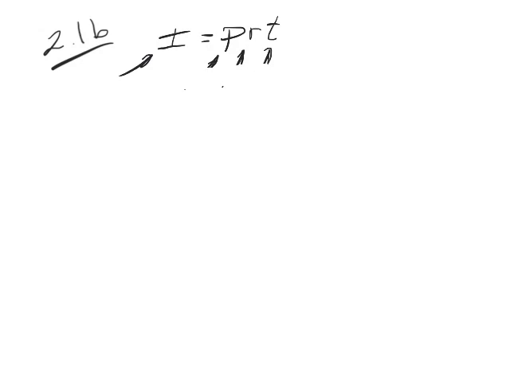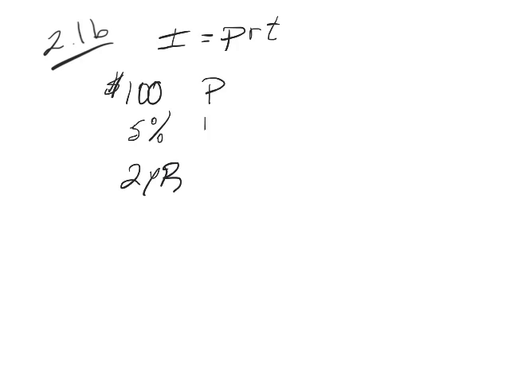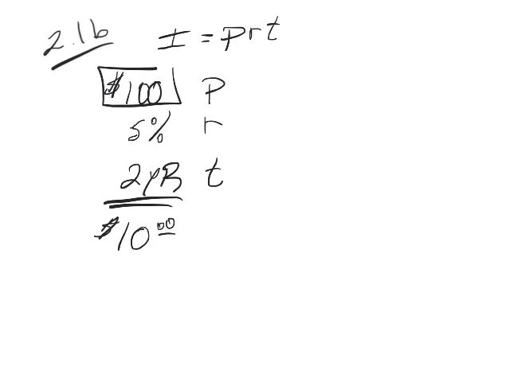So what we've got here is your principal. Let's say that you put $100 in savings and it was at 5% interest for 2 years. Okay, so there's your P, there's your R, and there's your T. And the answer that you're going to get is how much interest you made on this $100. So let's say you put it in there at 5% for 2 years, and let's say that you ended up making $10. At the end of 10 years, you made $10 interest.